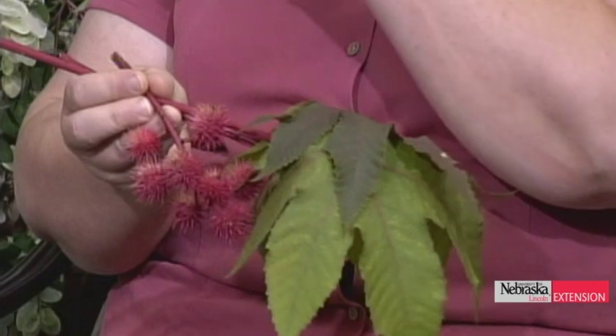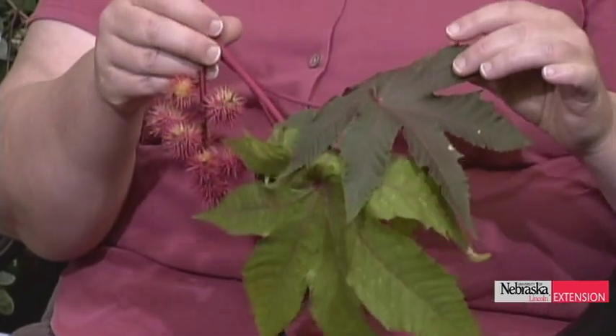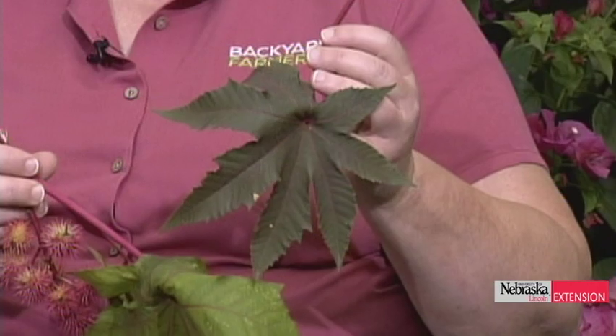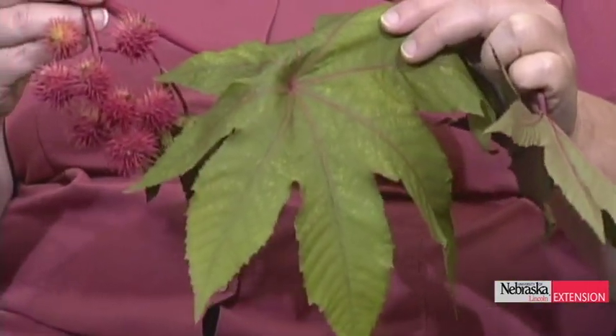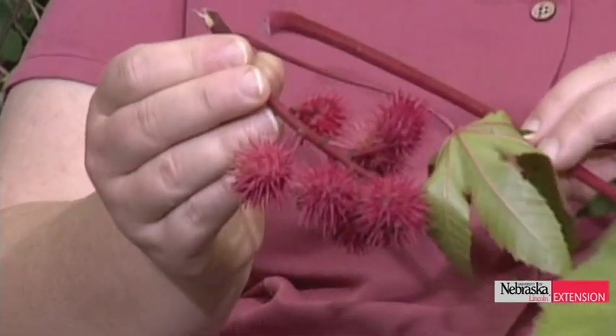Sarah went hunting and gathering and brought a sample from Laritzen Gardens — if you want to look at it later, just go out the back doors. This is a plant called castor bean, and it has some really unique characteristics. It's got very large leaves — the newer leaves on this variety come in kind of a burgundy color with red veins, and the older leaves are more of a medium green with red veins. You get these beautiful clusters of seed pods, which are also very attractive. One real advantage is castor bean is a very big plant, giving a large, almost coarse texture, which we sometimes forget to add in our landscapes.